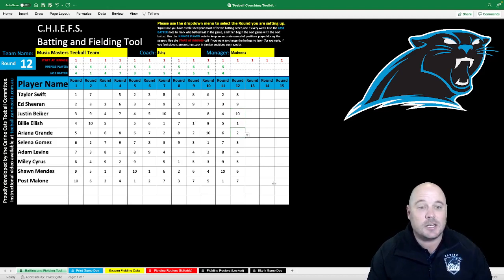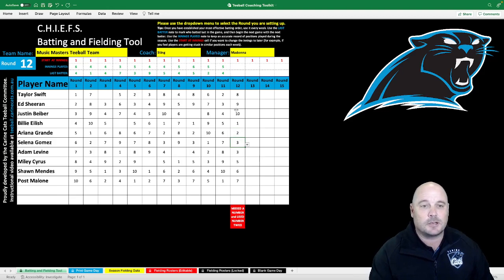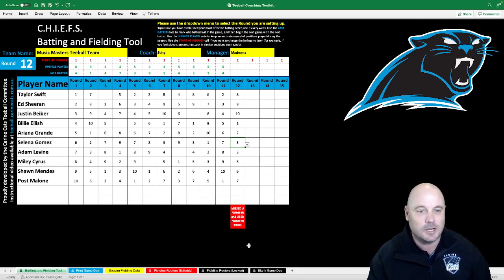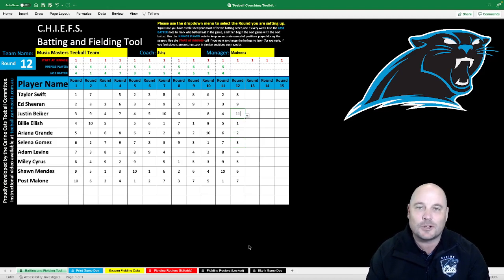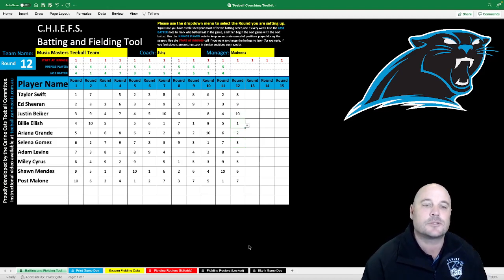If I make a mistake in here, so let's say over here I accidentally put two 3s, it will tell me. You'll see I'll get a bit of a warning here that says you've missed something. You've missed a number because I don't have the number 4 there, and you've used a number twice. So if you see that all red, it's a little warning that you've messed up something. Again, if I put an 11 here, I haven't got a number twice, but it just says, hey, you've missed a number. All right, so that's useful as well for you.